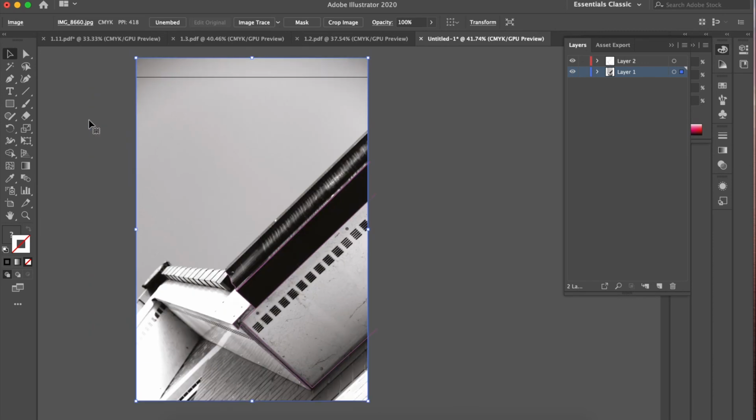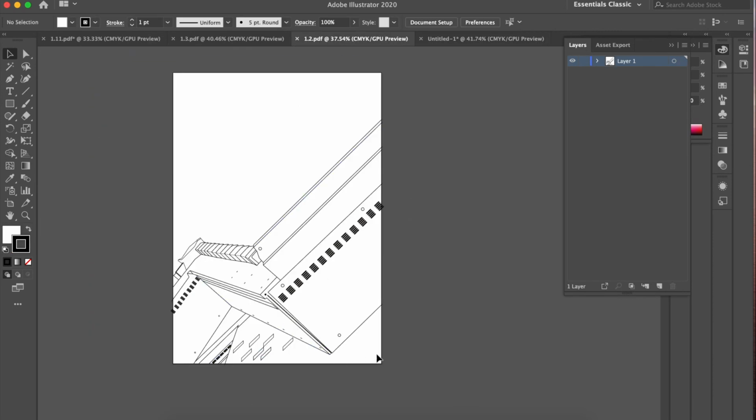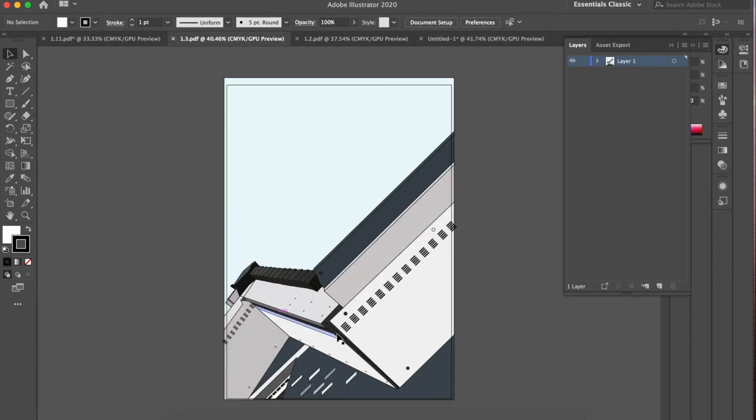So put as much detail in as you possibly can. You can see here, this is the kind of detail we're looking for. You might not want to put all the brickwork in. You can see here, I've opted to put just a couple of bricks to add texture to this area of the design. So work on this, put in as much detail as possible. And then in the next tutorial, I'll show you how we add colour.